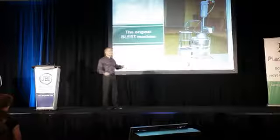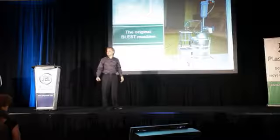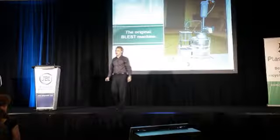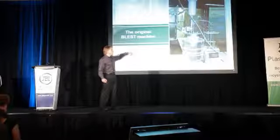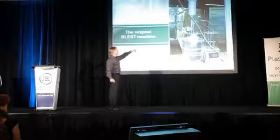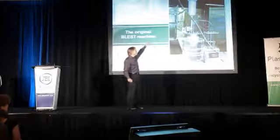When I showed Alan all this — Alan Barnett is our chemist — he looked at me and said, 'This can't work, because if it worked, everyone would be doing it.' I said, 'Let's try it.' So we put the catalyst inside this processor with a bunch of different plastics, and lo and behold, we had fuel coming out. We learned that as we changed various operating parameters inside the machine and modified it extensively, we could adjust the kind of fuel output we were getting. Alan then added a nitrogen purge so we'd stop getting gas from it when we were trying to load it, and he built a little feeder — that little gray thing on top.